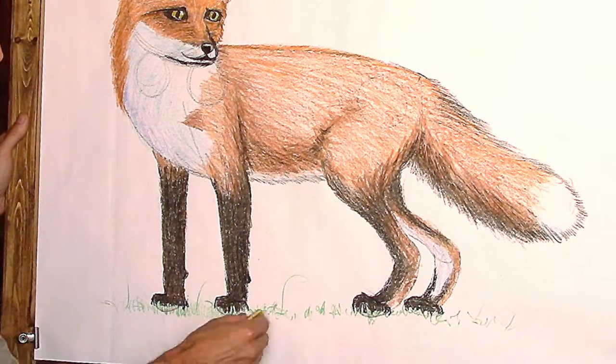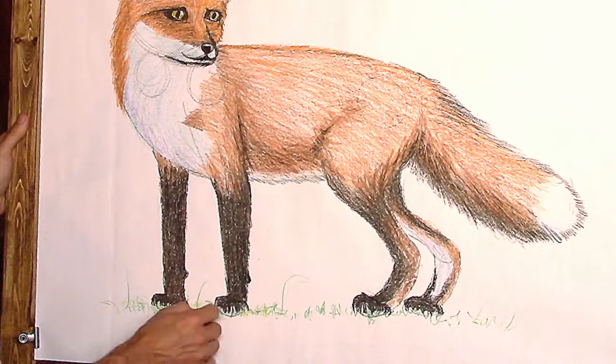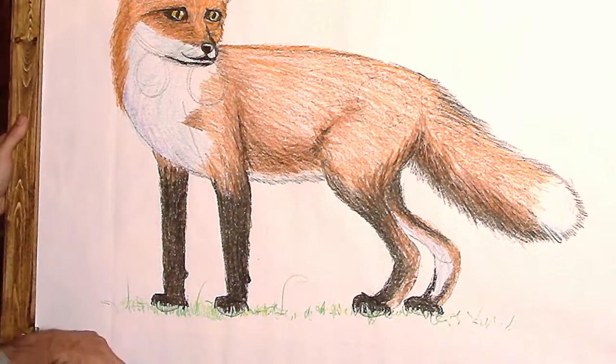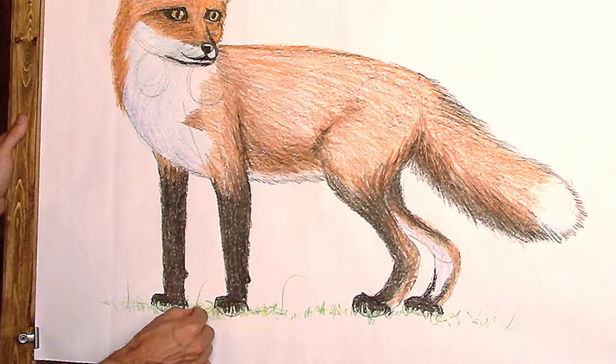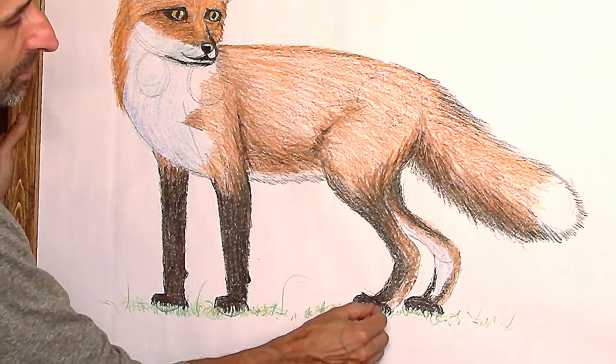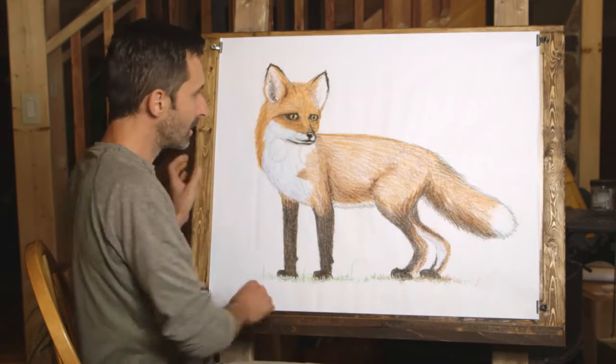You can mix some yellow in there, maybe some old drying grasses mixed in there a little bit. And to that end, maybe some brown as well. Little brown leaves. And that just about does it.